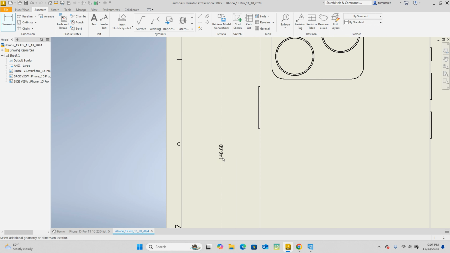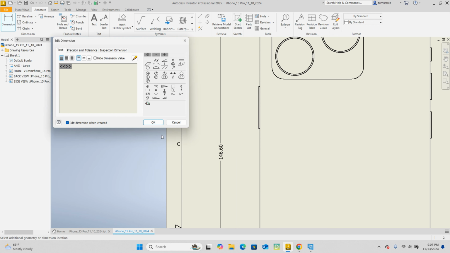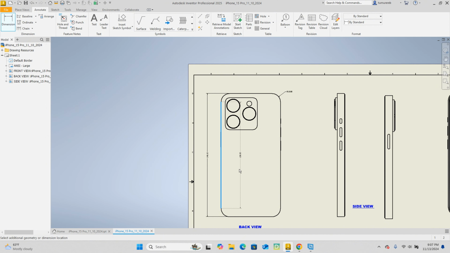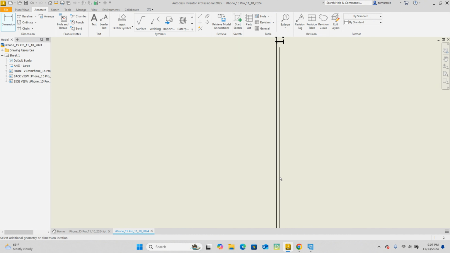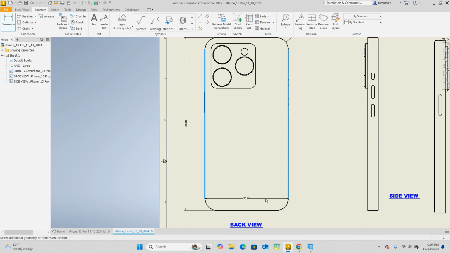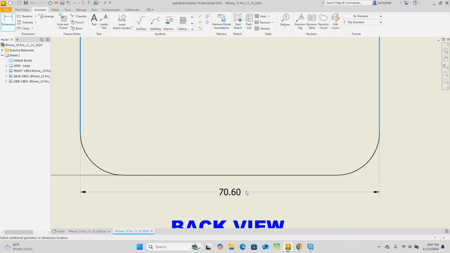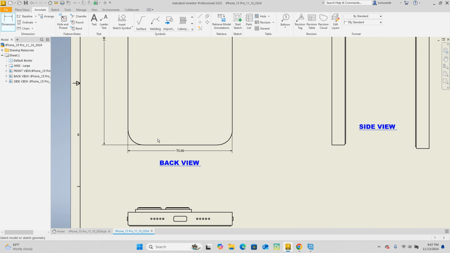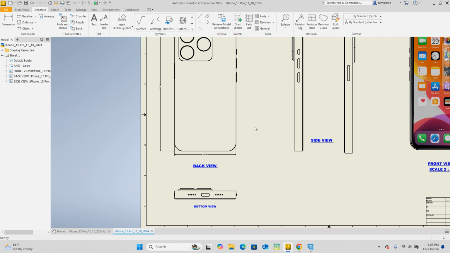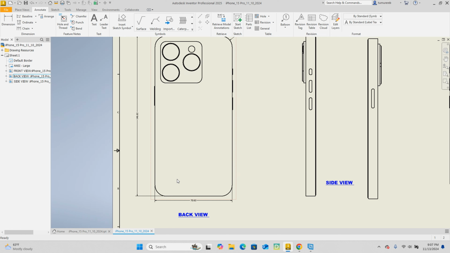About 146.6. Okay, wait, how wide? How wide? Anybody can fact check us? Fact check me.